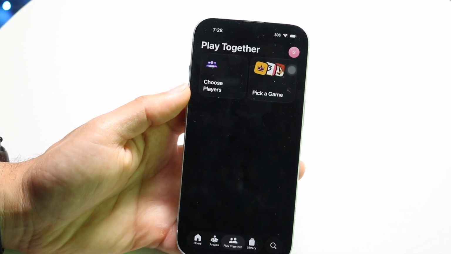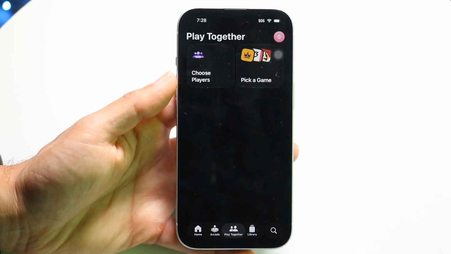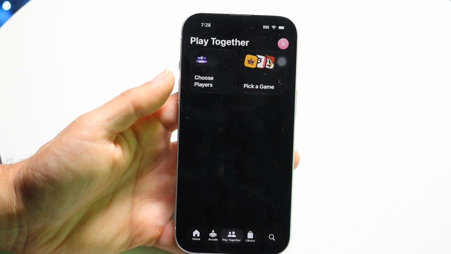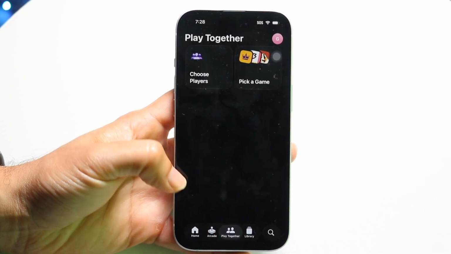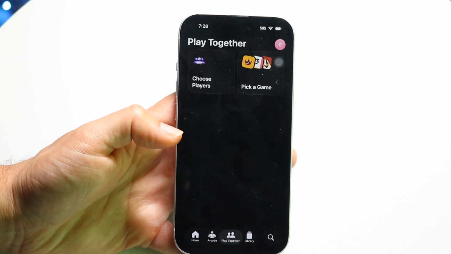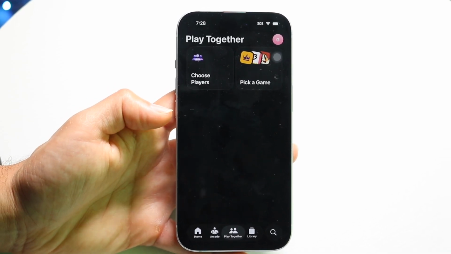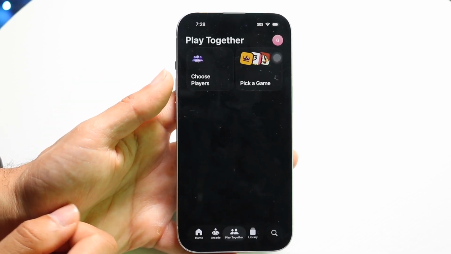This third option is Play Together. This one allows you to combine all the games that you've played recently with other people. You can modify and use this game right in here. So you can see your stats and see other things inside of this application. So this is another cool thing that you can see. And if you have a multiplayer game inside of your phone, you can also see all that stuff right inside of here, which is awesome.